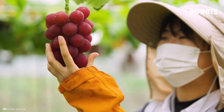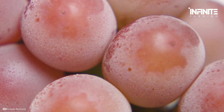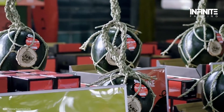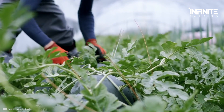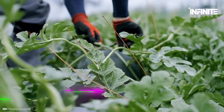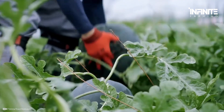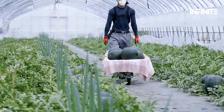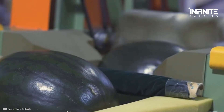Remember our last video where we talked about Japanese grapes and what makes them so special? It turns out that there's more juicy sweetness to be found in Japan, and you will find it in the world's most expensive watermelon. The Japanese black watermelon is so full of goodness that it costs over $6,000. How is the Japanese black watermelon cultivated and why is it so expensive? Join us as we discuss the rich goodness of the Japanese black watermelon.